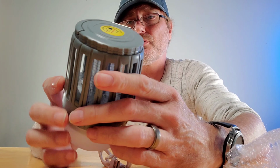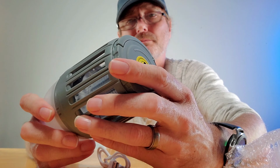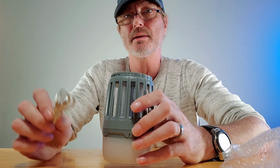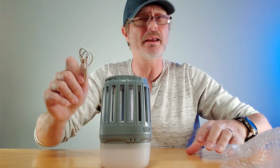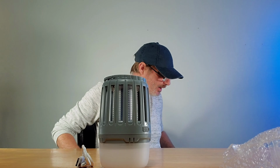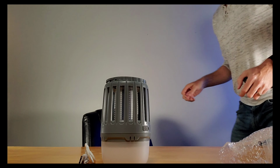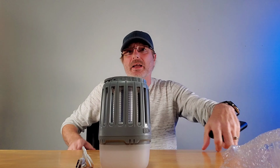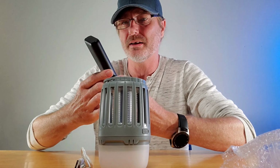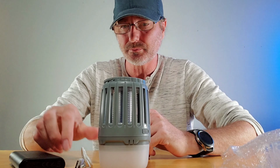It says they're rechargeable. Now the two that I've tried, I've opened beforehand, they don't recharge. They don't at all. I have to plug them in. And as a point, actually, hold on one second, let me go and get a USB pack so I can plug this thing in and show you how it works. Okay, cut a lot of that out because I forgot where I put it, but there's my USB power pack.